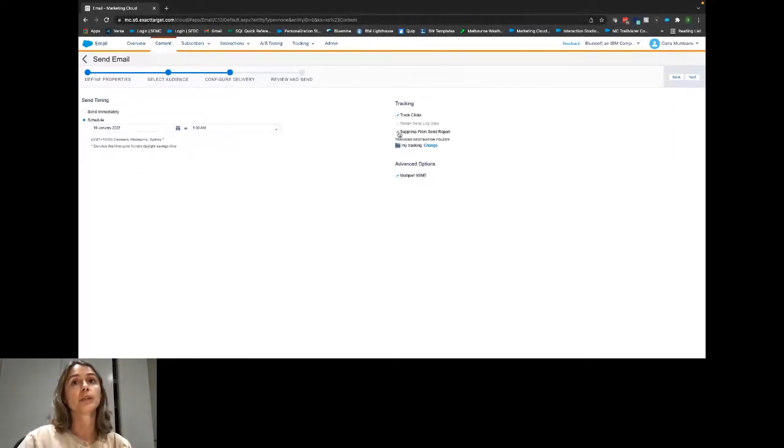I would only do this if it's a test send. Otherwise, you wouldn't want to keep that on. Track links, and also if you want to have this data sent to a send log data extension. If you're happy with the configuration, then you click next.